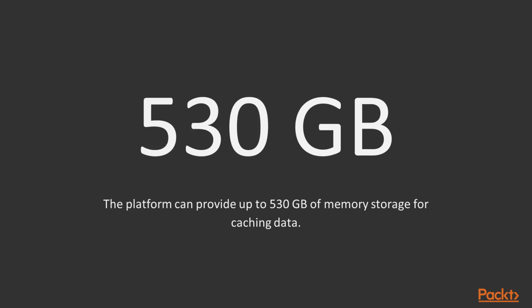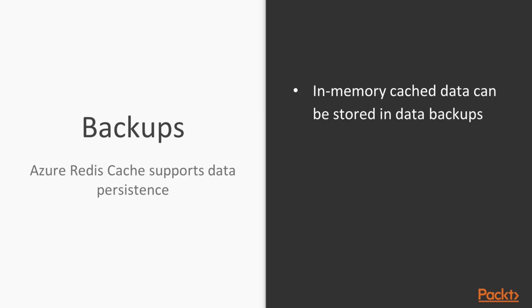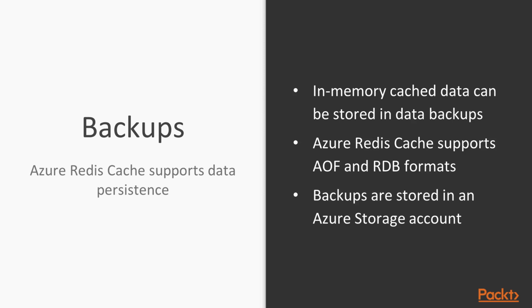Another important feature of the Azure Redis Cache service that we are going to take a look at is backups. As we have already seen, Redis stores the data in memory, so you might have understood so far that it requires persistent storage to store the information for backups. Redis supports this: we can utilize the Azure storage service to store the data in the backups, and then we can easily restore the Redis state once it fails or crashes.